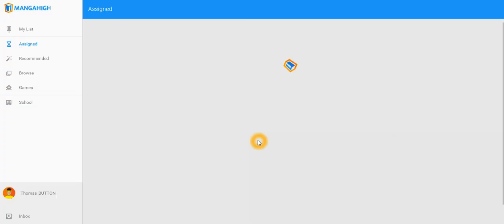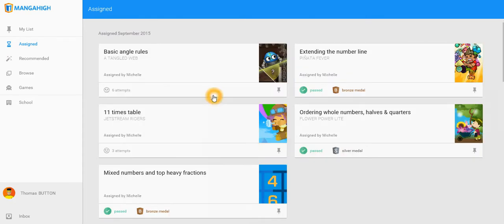As you can see, the students got to do a lot of questions in a very short space of time, and the idea is they can go through the games over and over again, and they get a different set of questions every time.